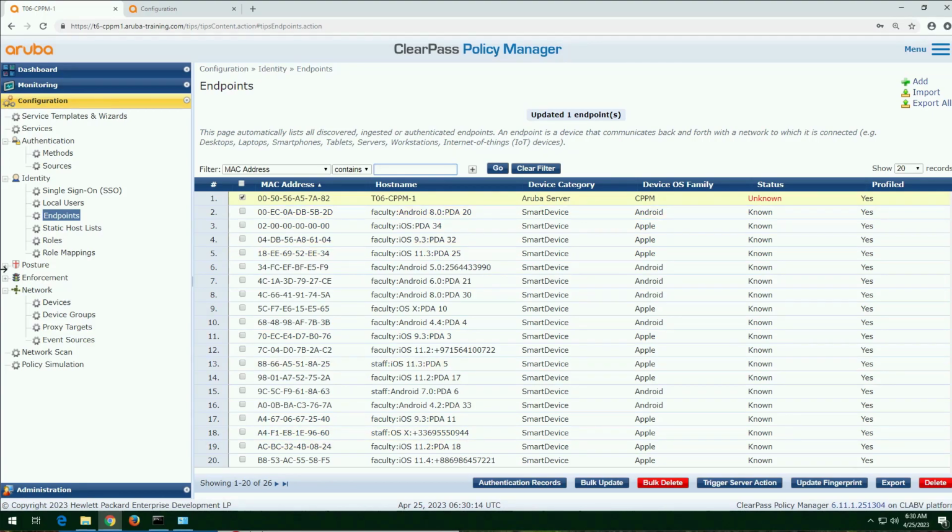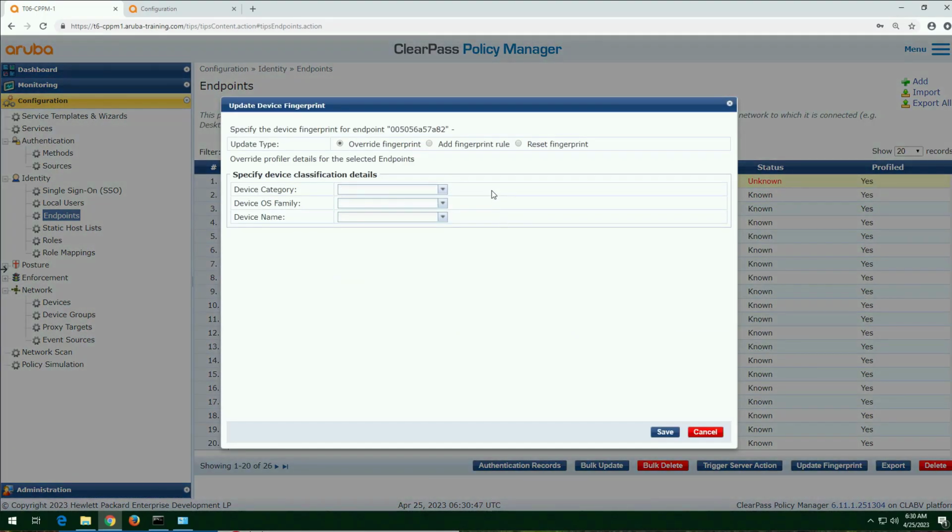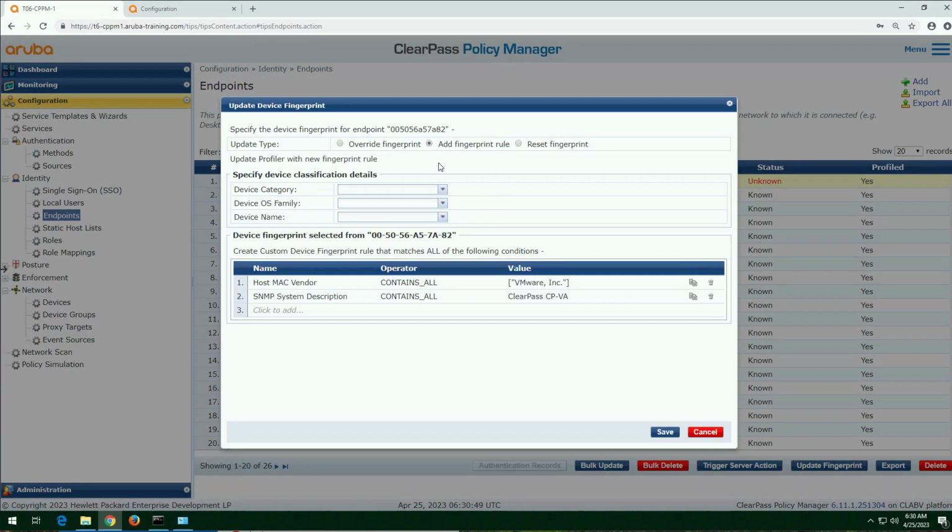That was a manual update, but we can create a rule where any update will be sent automatically to newly discovered devices. So let's go for that. We'll try to create a rule for that purpose, and add a fingerprint rule.